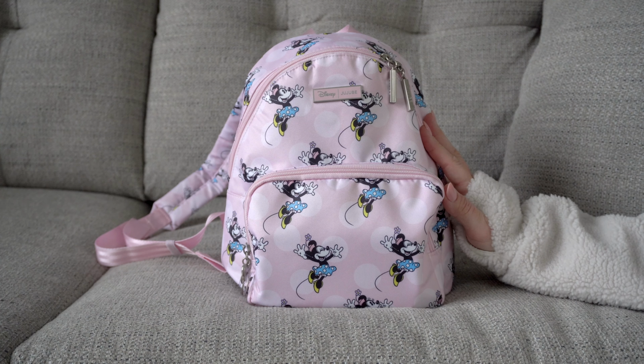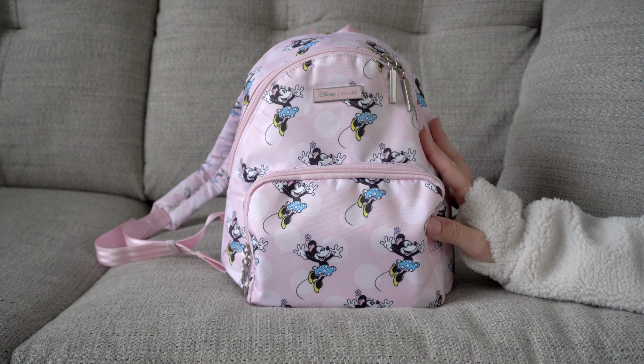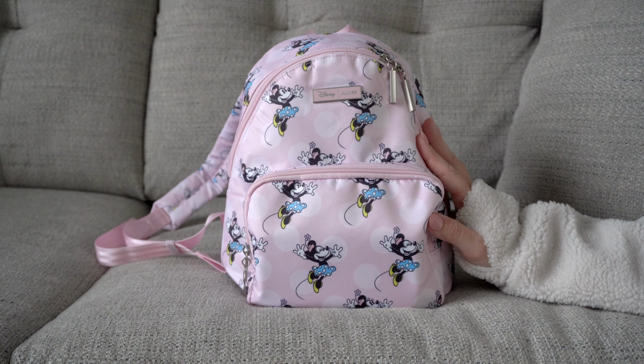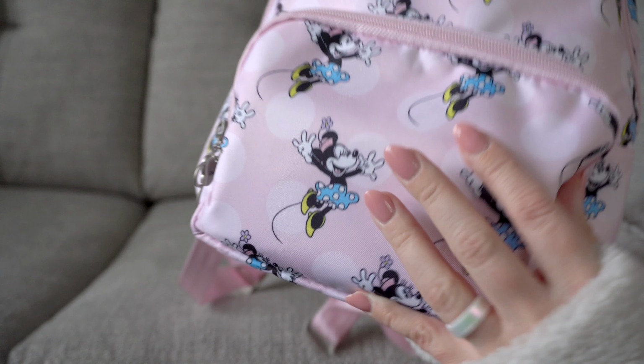So first, before I jump on into the dimensions and how I pack this bag up and all of that good stuff, I did want to talk about this adorable print. So let's look at this. This is Be More Mini.